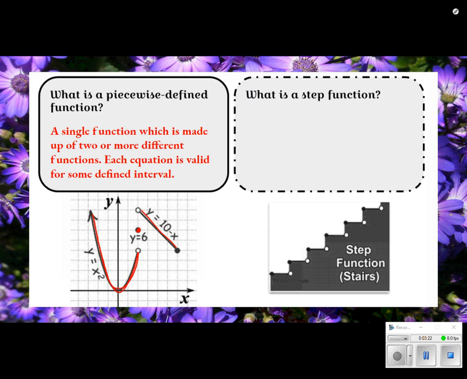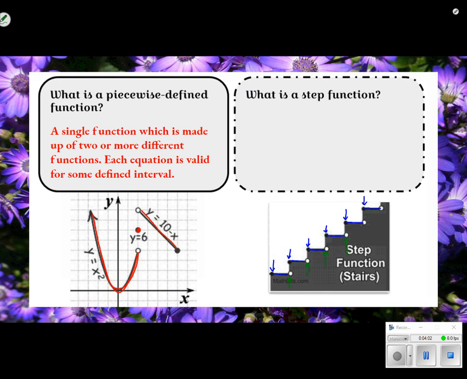But over here we have a step function, and step functions look like steps. Now, these look like steps you could actually climb, but you're not guaranteed that they're always going to go up, always be equally spaced, or always be the same length. You are guaranteed, though, that each piece that makes up the step is nice and flat and horizontal. Now, if you notice, we have some closed circles at the beginning, see how they're filled in? And then, in a different color, at the end you have some open circles.